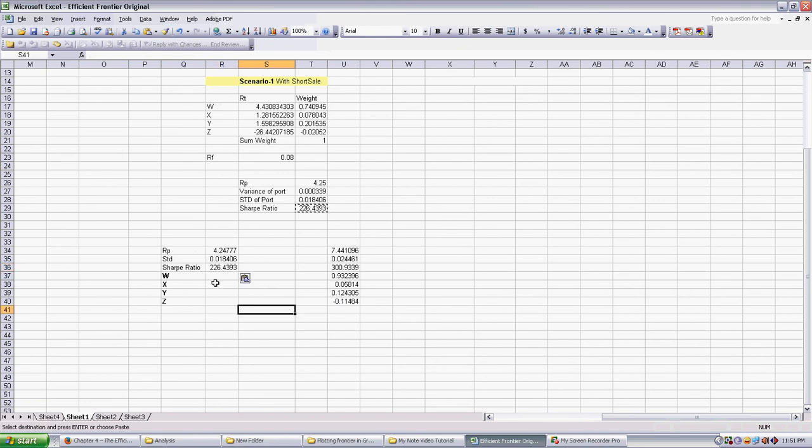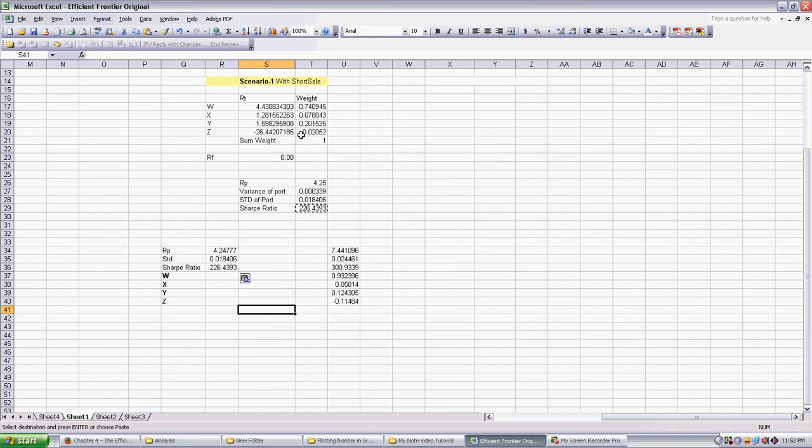At this stage you can get this return with this standard deviation if you put your money in these 4 securities in this proportion.